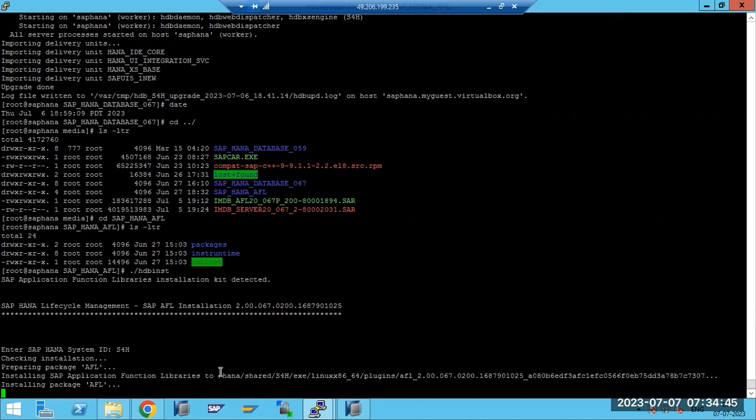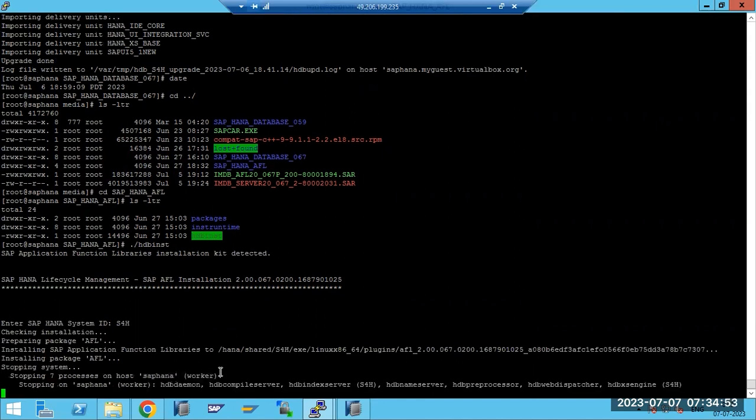How do you know that we need to install these add-ons? You will get the requirement from the functional team. They tell you what add-ons you need to install. Suppose they are doing some functional development work that requires some add-ons to be installed in your database. Then they will tell you these are the add-ons required, please go ahead and install them. Then we have to get the approval from the customer, and then we install it.